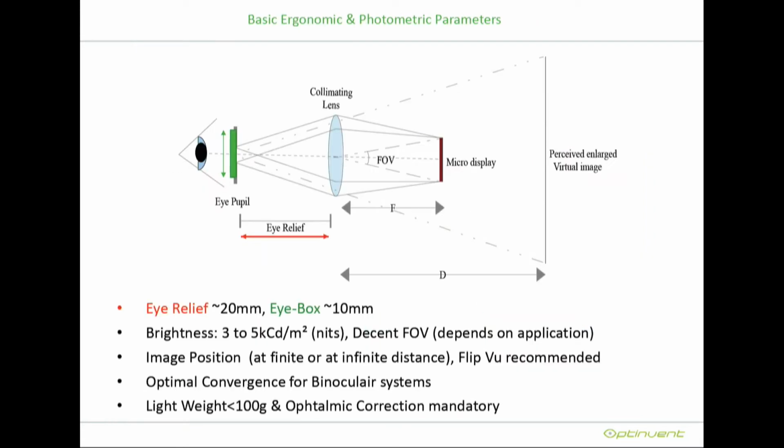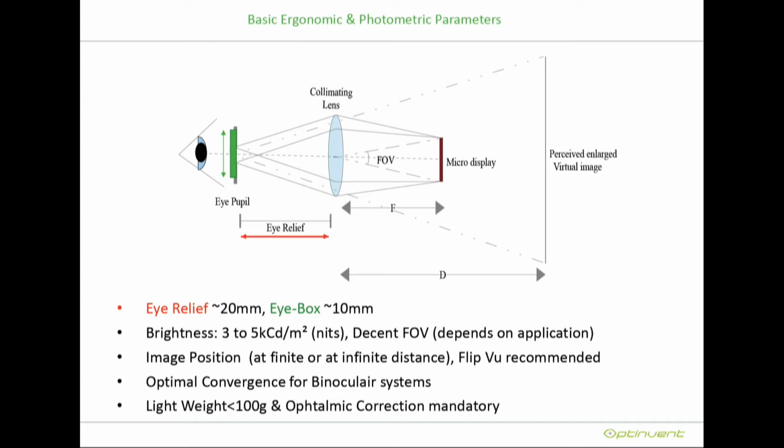So now, I would also like to talk about the main parameter for the glasses, which is ergonomics, but it has a relation with optics. So the optics, the physics that talk about visible parameters, we talk about photometric parameters. On this slide, you see the eye on the left. You see how we create a large image today. We start with a microdisplay, and then we magnify the microdisplay with a lens, right? So when you magnify this microdisplay with the lens, the image your eye perceives is enlarged, all right?